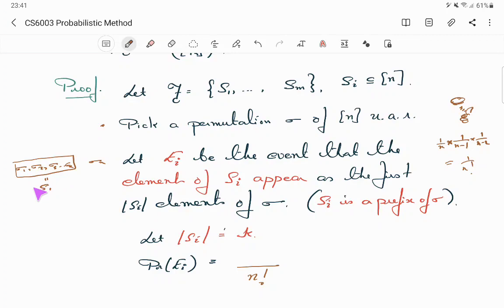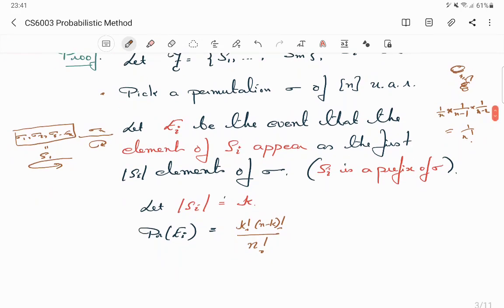So this essentially means you can permute these guys in any way you want. These Si guys would occupy the first k positions, but you can permute them in whichever way you want, which is k factorial. And these remaining guys, again you can permute in whichever way you want. So that will give you n minus k factorial. Okay, by the way, if you have noticed, this is 1 over n choose k, right?